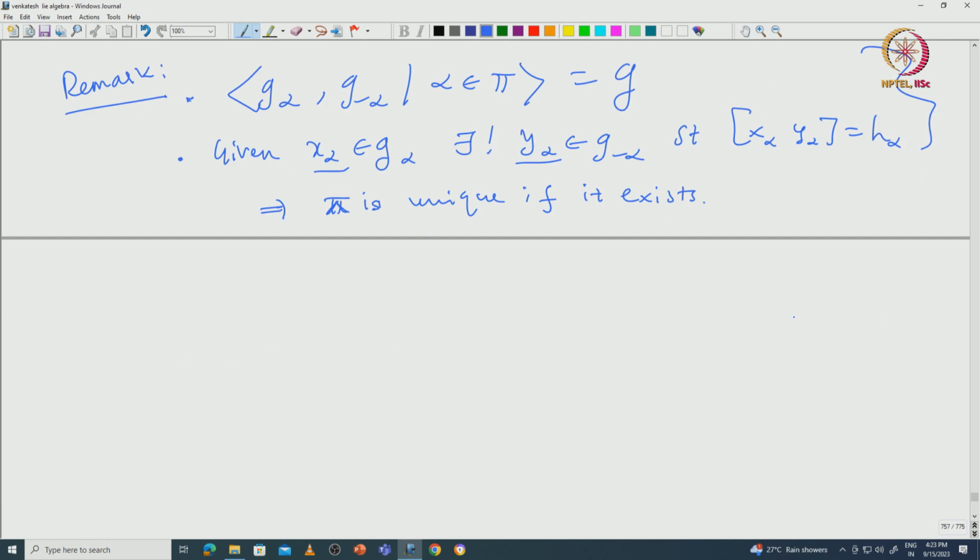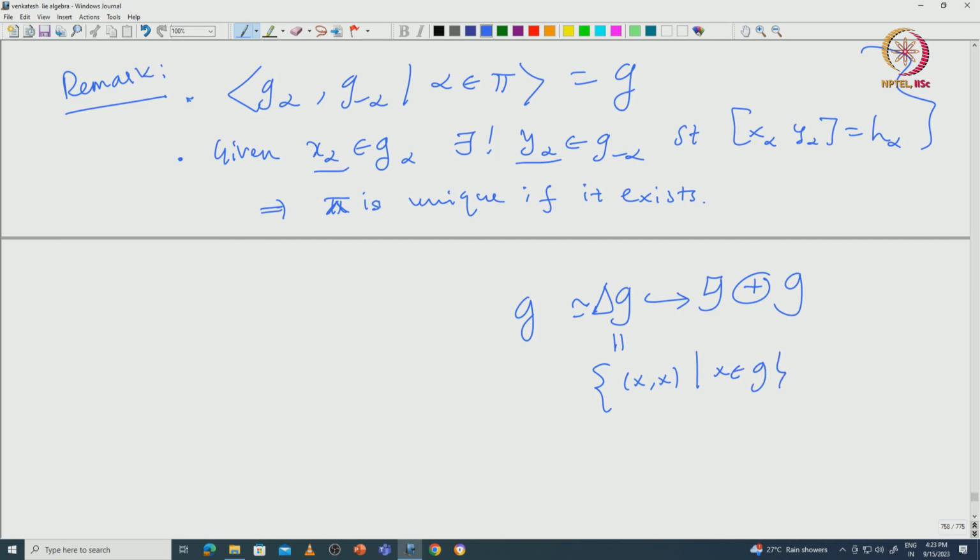For that purpose, essentially G and G dash are isomorphic. So, if G and G dash are isomorphic, then you can take the semisimple Lie algebra G direct sum G. Naturally this G direct sum G will have the diagonal embedding of G inside it, which is naturally isomorphic to G. What is this diagonal embedding? It is just x comma x, where x is coming from G.